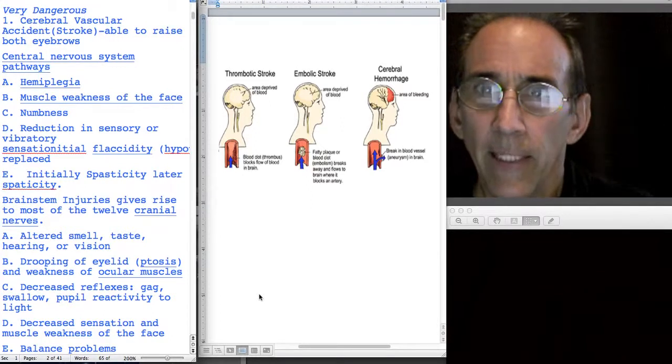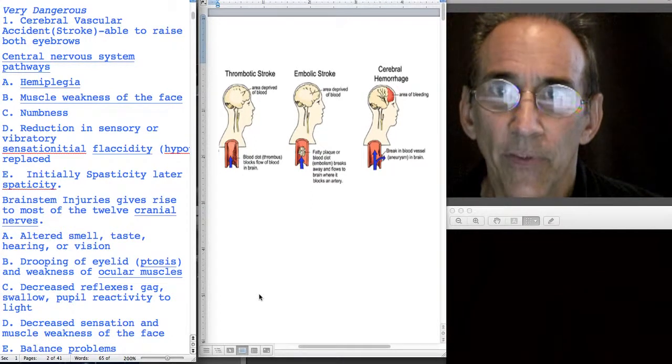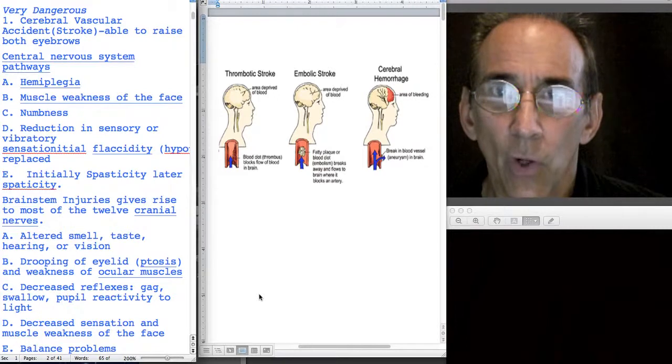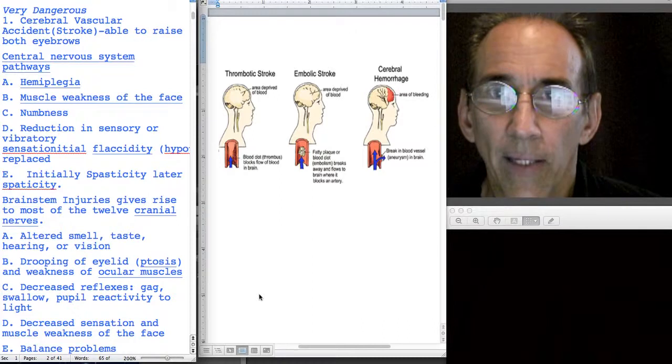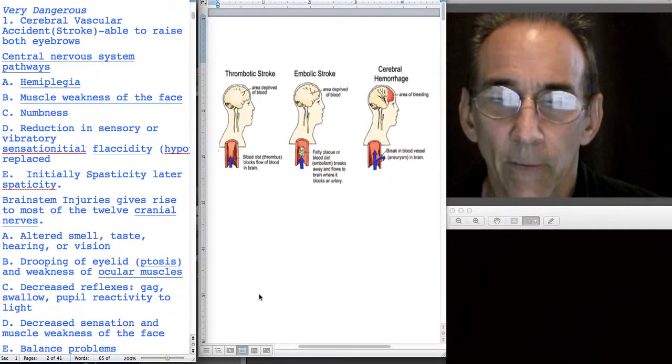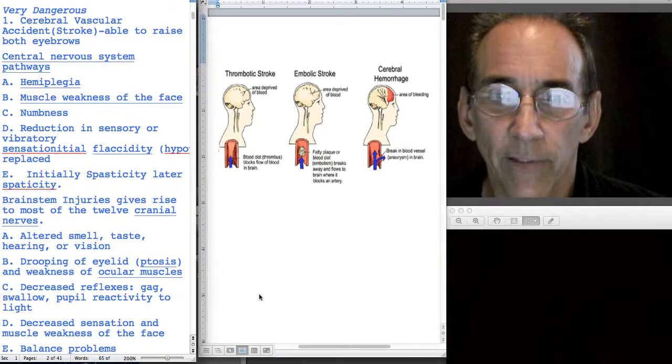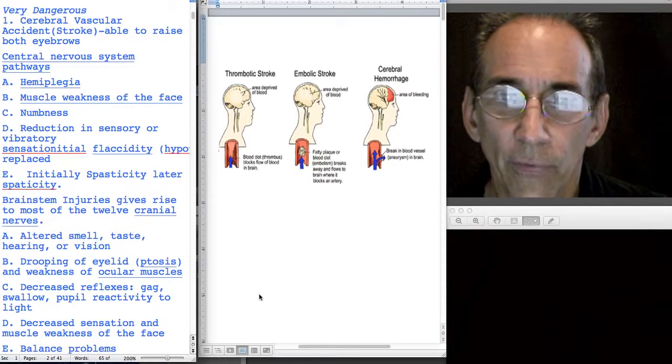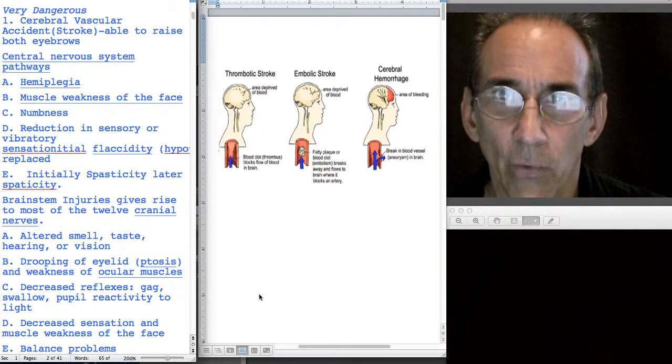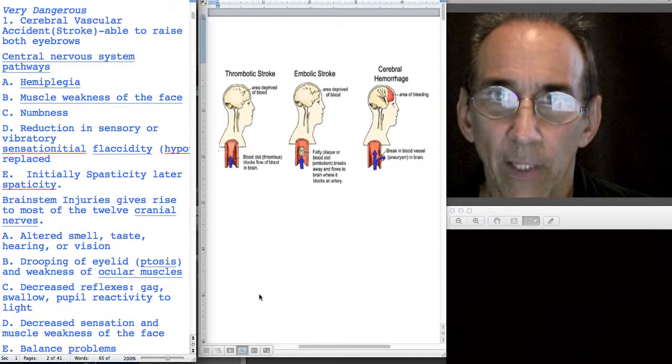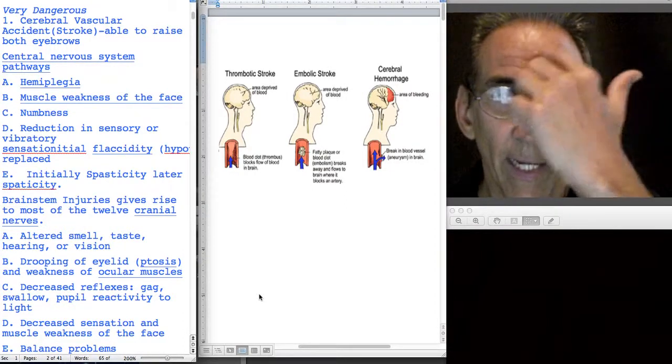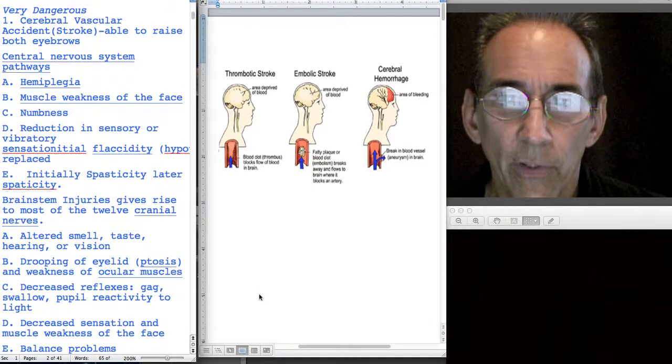These muscles are activated by the seventh cranial nerve. In Bell's palsy, this nerve is basically diseased, thought to have some sort of infection, maybe a virus infection. So the seventh cranial nerve is not working correctly. Therefore, in Bell's palsy they will not be able to raise their eyebrows equally.